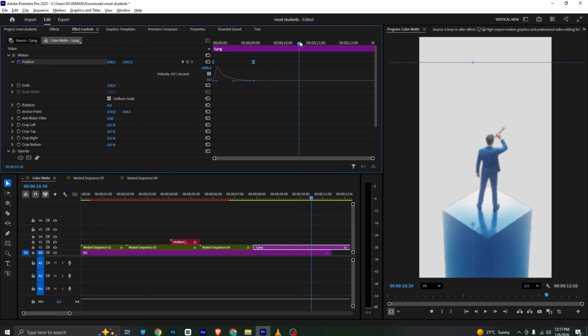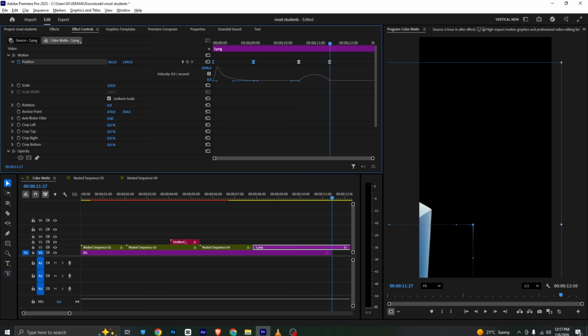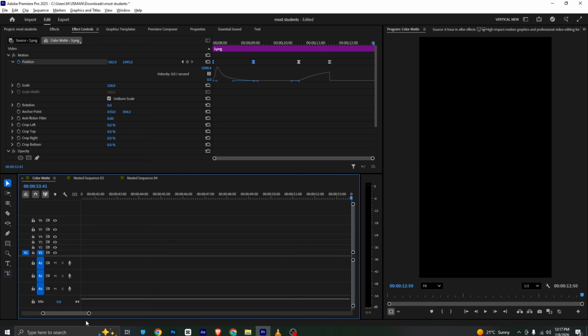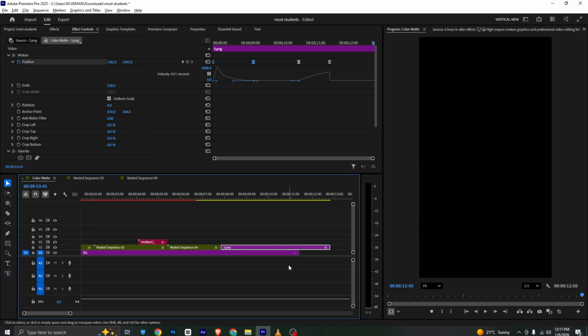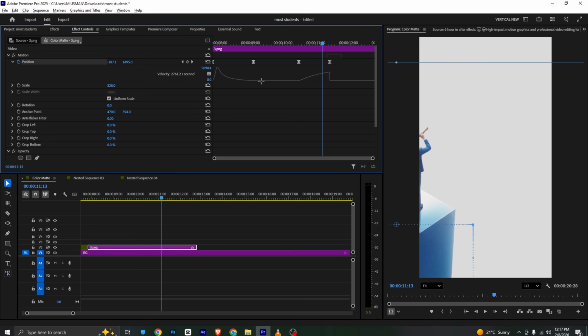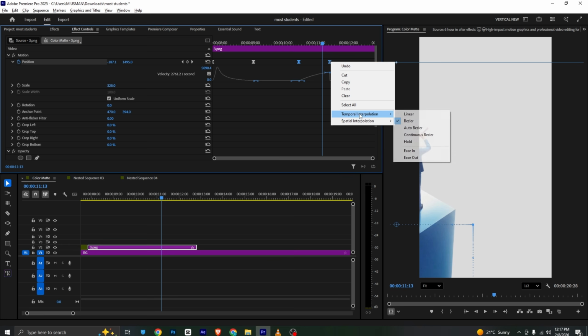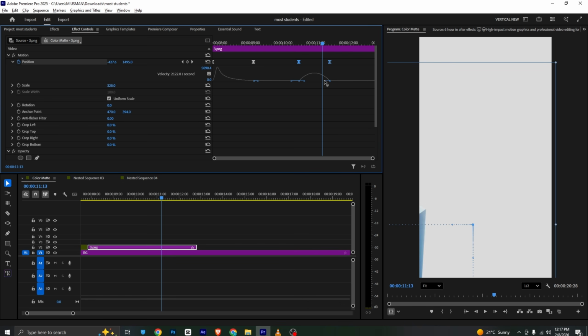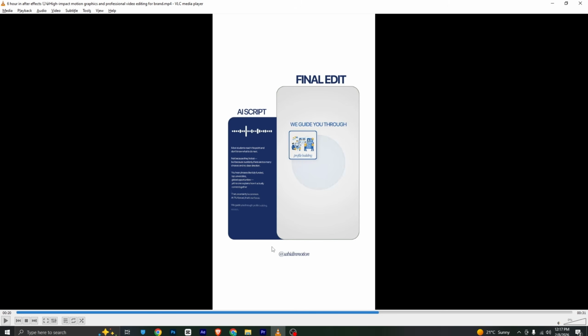So for this one, I will just simply move and I will hit on position, and then a few frames later I will just simply bring this out of the frame. And I will just make sure to extend the background, so it will just simply move out of the frame. I can select both keyframes and simply ease in them, and I will just adjust the graph to something like this. Now moving forward, we will have this.